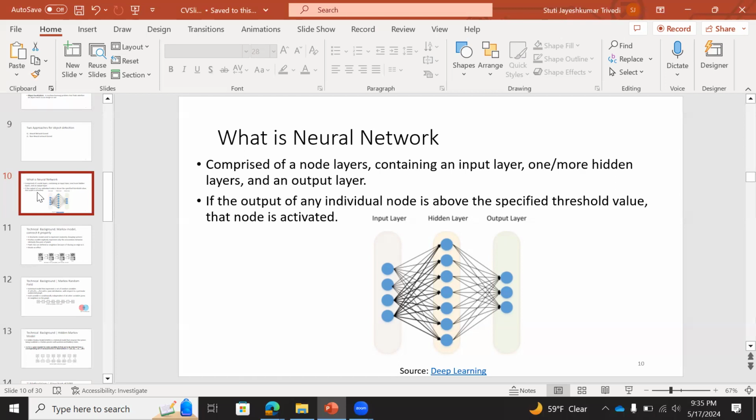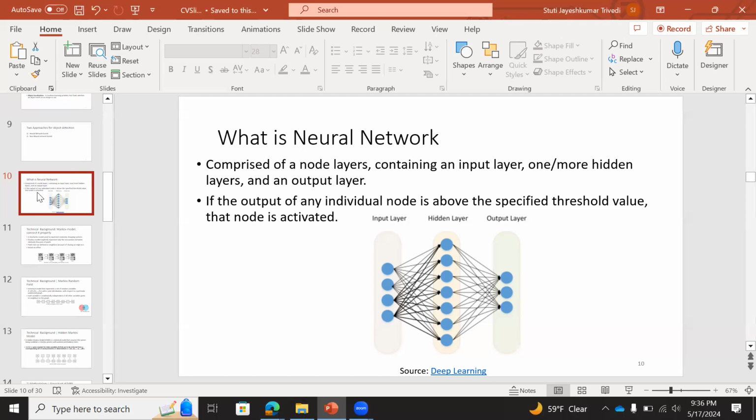It has an input layer and one or more hidden layers. Those different hidden layers extract different features of the input image. Let's say we pass an input image of a bird, then it identifies the bird wing, bird eye, bird head, bird body, and legs separately.